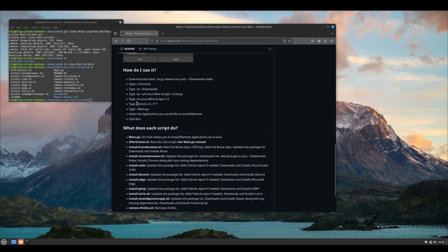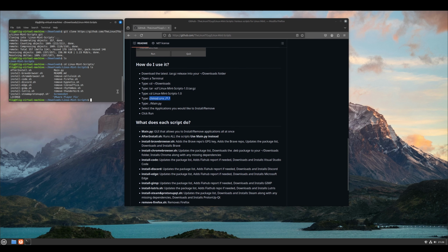So you want to do a chmod, and instead of copying and pasting this, let me explain what each part means. So you want a chmod. U stands for the current user that's logged in. The X stands for make executable. /. stands for the current directory. So basically what we're saying is we want to make all the files that are inside our current directory, which is Downloads LinuxMint scripts, we want to make wildcard.wildcard. So this first wildcard, that's the file name.